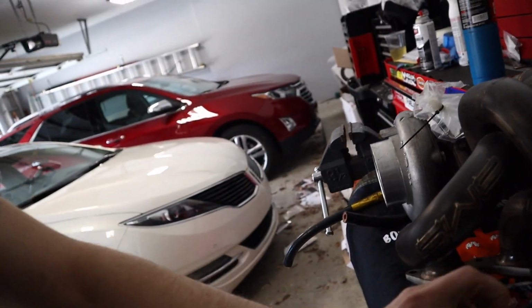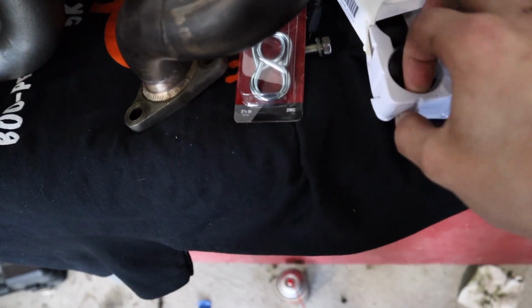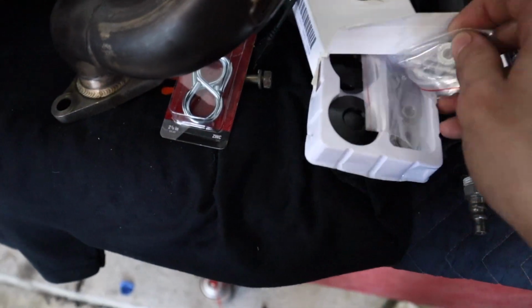However, I did get something in the mail that I really need to do for my new bumper. Or not my new bumper, but my new canards. So I ordered these. You can actually buy these as a kit. However, I'm going to make mine.